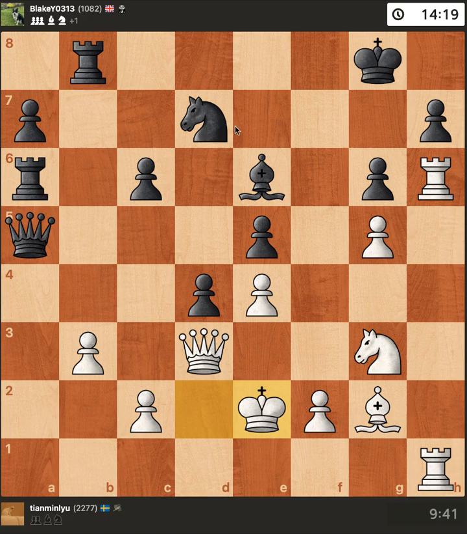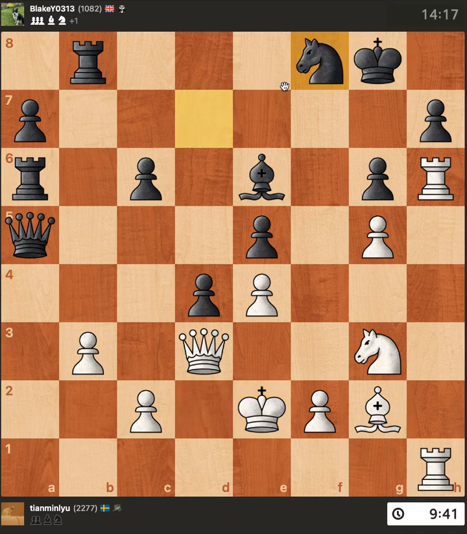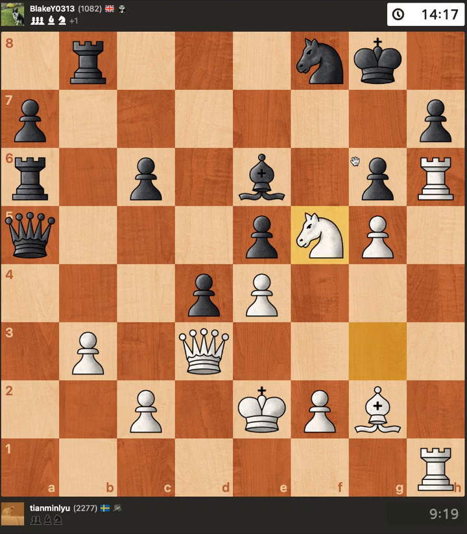So yeah, again, thinking about time management, we spent 2 seconds. It's so fast, right? So White has only 9 minutes, and we have 40 minutes. And knight f8. So I played knight f5.